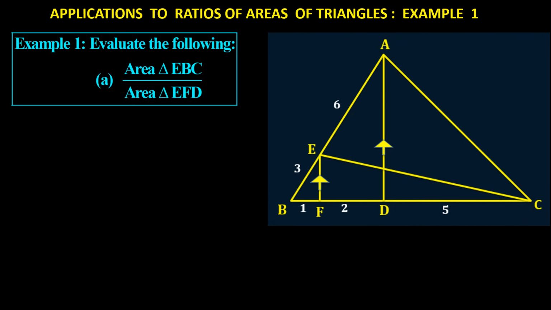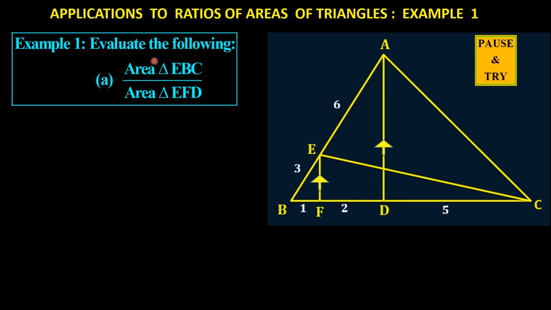Now we're going to consider two examples where we're going to calculate ratios of areas of various triangles. Let's look at our diagram that is provided. We have A, B, C, and F and D are points on BC, and E is a point on AB, such that FE is parallel to AD, and some of these sides have already been calculated. We can see 1:2 is the same as 3:6, so a lot of measurements have already been calculated. So we're just interested in finding ratios of areas, or want to simplify some area calculations.